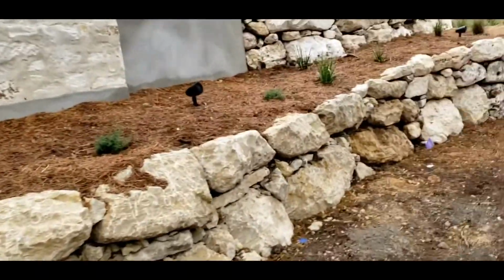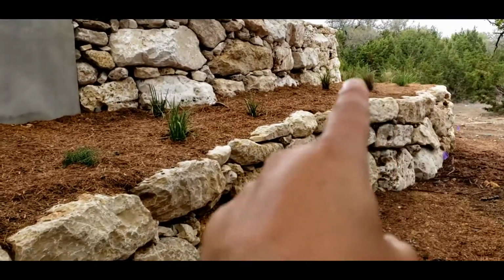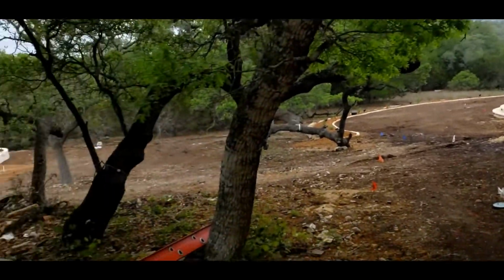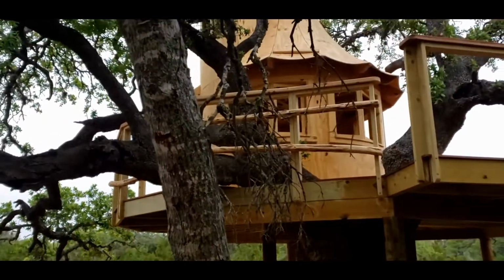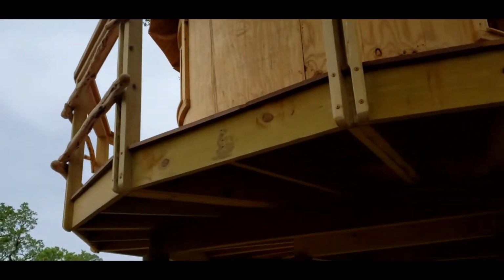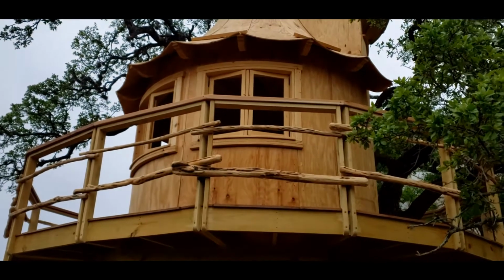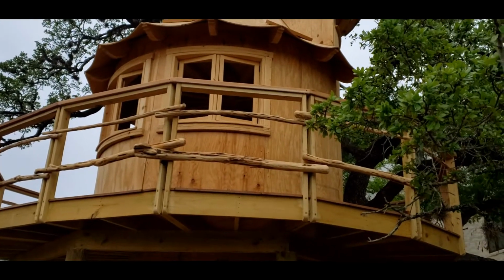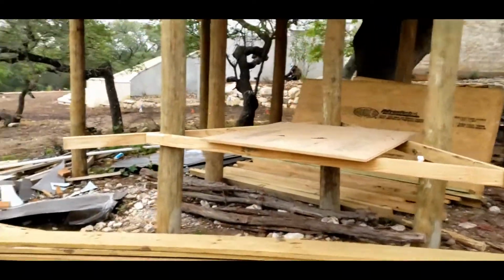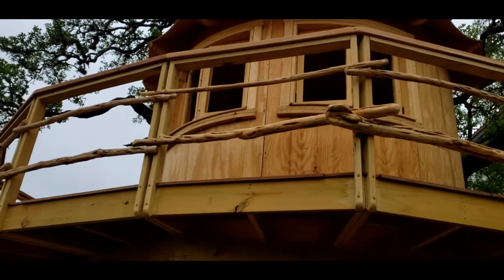So not only are they going to have sound out here for this little clubhouse that they're making, but they're going to have sound literally all around the house, all around. Now this little clubhouse here, which is going to be a little Hobbit style, Lord of the Rings-esque type of clubhouse for the children, we're going to actually be installing Wi-Fi in here, some television, some other cool stuff, some lighting for sure, camera, television, Wi-Fi, and lighting. And that's for the kids to play in, but to also have, you know, little independent house. There's going to be a refrigerator in there, is what I'm told, so it'll be independent.